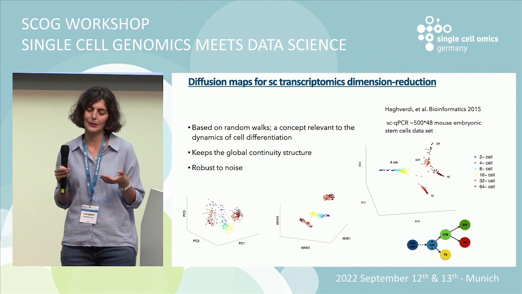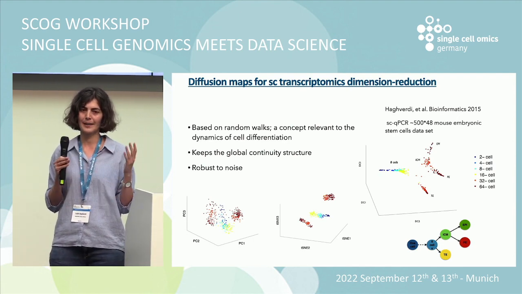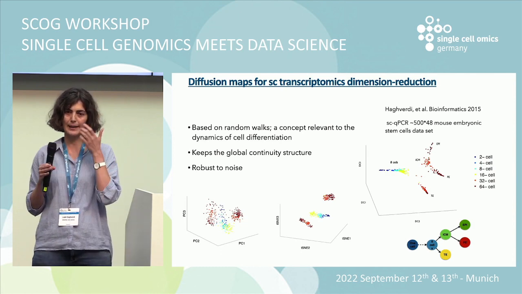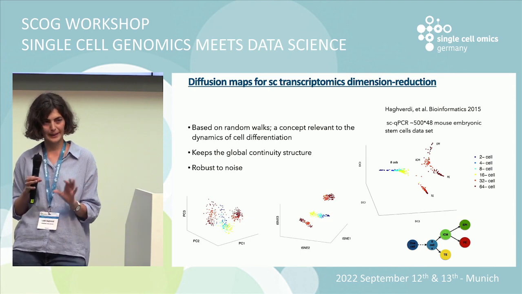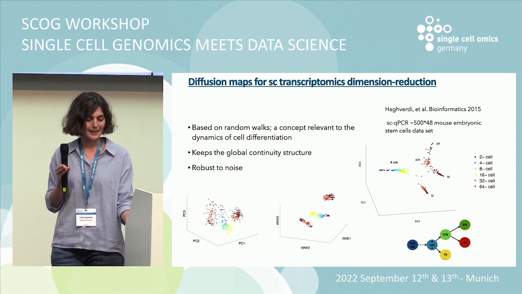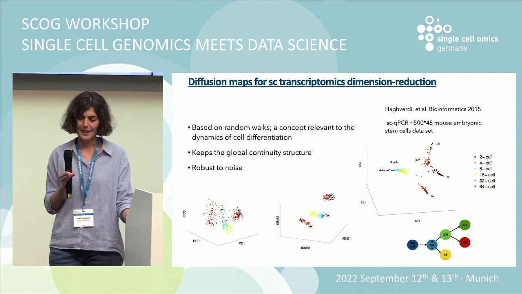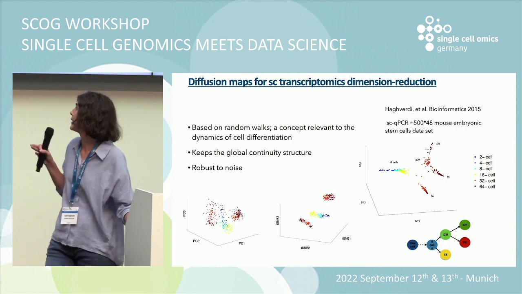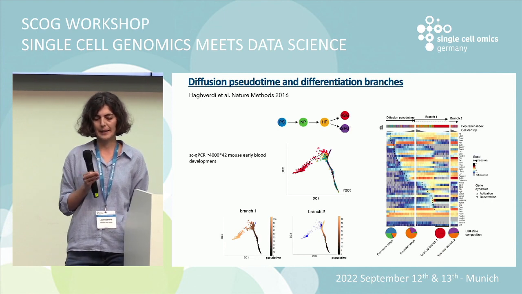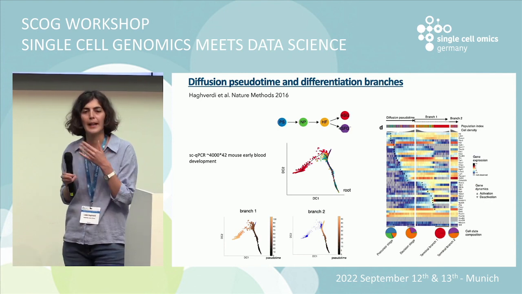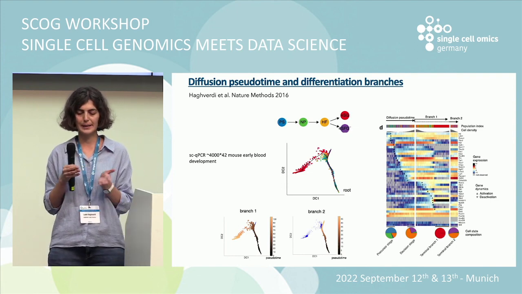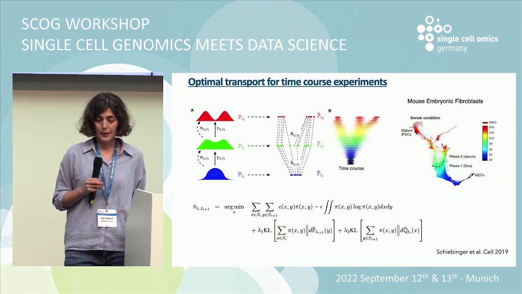There were also other components, like diffusion maps are particularly robust to noise. They keep the continuity of the data, unlike TSNE or UMAP, which can break your data into small pieces. And then, for example, we showed that it works better on some data set here, mouse embryonic development, like you see with the diffusion map, the more nice trajectories. And then we developed on it with diffusion pseudotime. And again, using the geometrical part of the information, you can separate the branches and get the pseudotime from it.